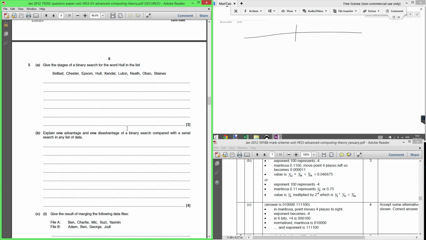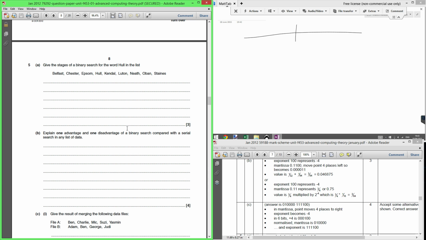It displays one of the middle values. Is it whole? Yes, then it finds it.